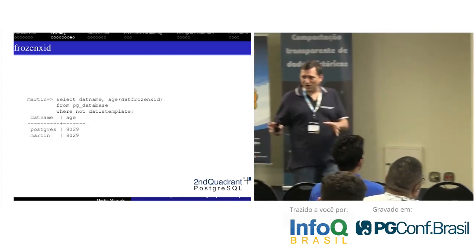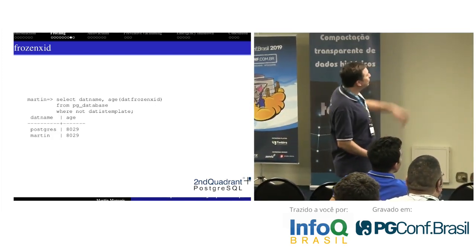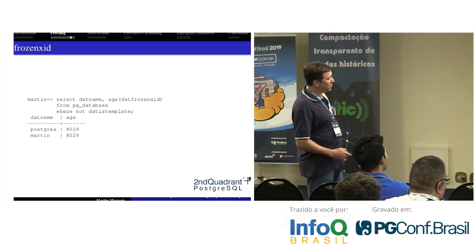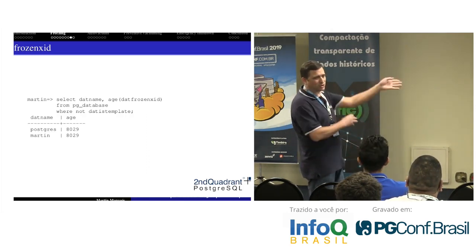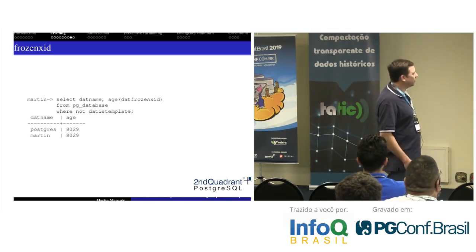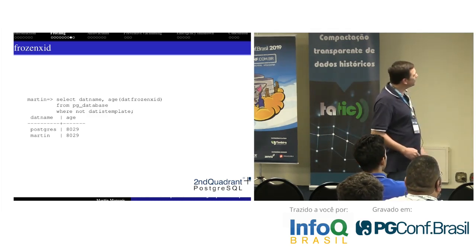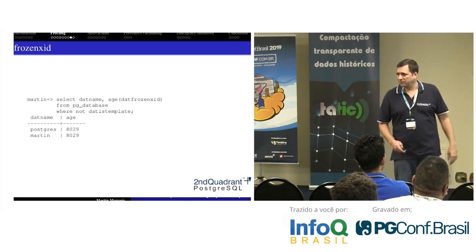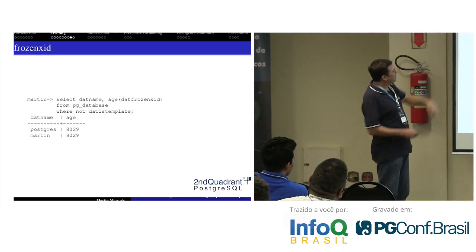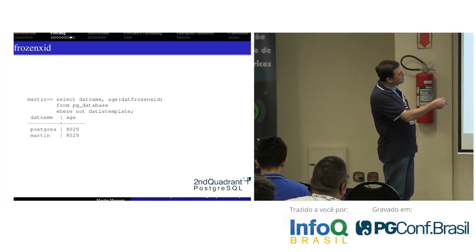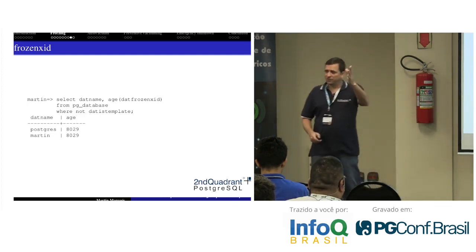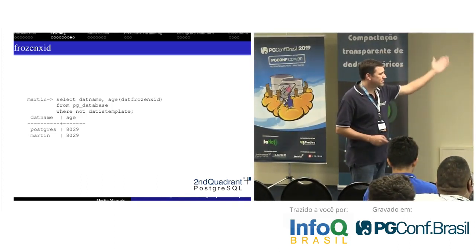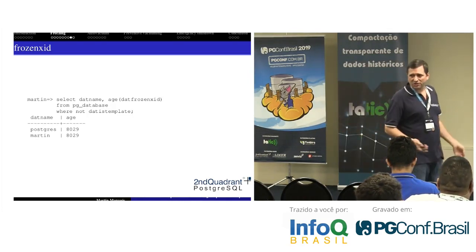We still haven't got to the fun part. We're still in the introduction to freezing. This is another interesting query to use for monitoring, but you actually don't need it. There are already nice monitoring tools out there that you can download and use to check freezing. This will tell you globally, for each database you have, the age of the database. I'm querying pg_database and grabbing the age of datfrozenxid, which is the oldest of all the tables in a particular database. You see that Postgres and Martín both have the same age because they are the original catalog tables.